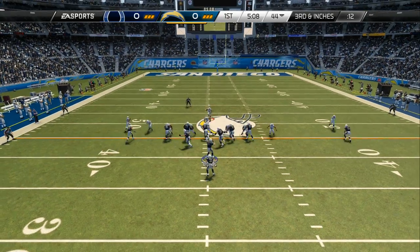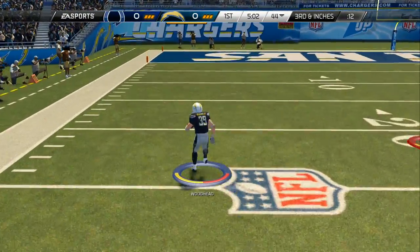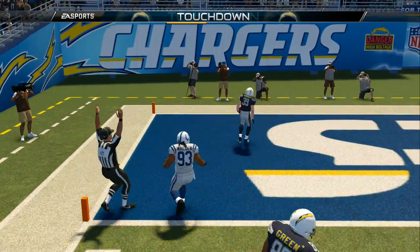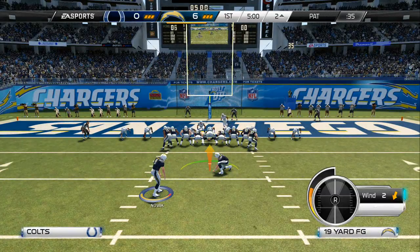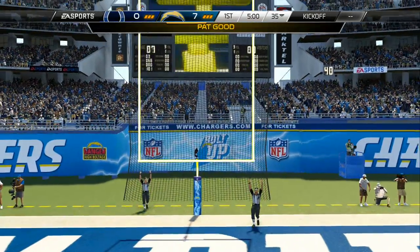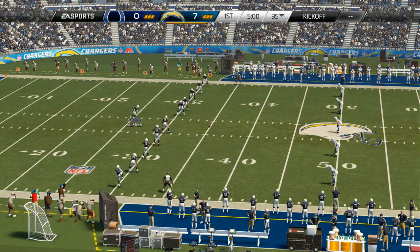Motions the wide receiver. It's Woodhead. Unstoppable. The 30, the 20, the 10. Touchdown. How about the blocking up front? Let the running back get to the secondary, and he is so quick and elusive. He avoids the tackles and takes it all the way for the touchdown. The Colts are ready to return the kick.